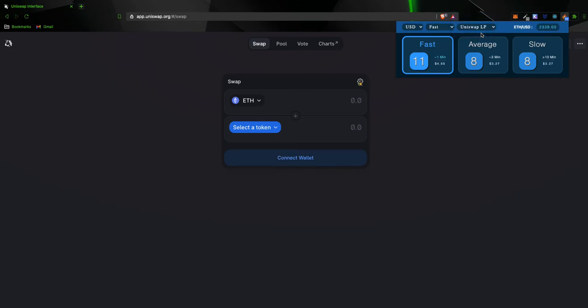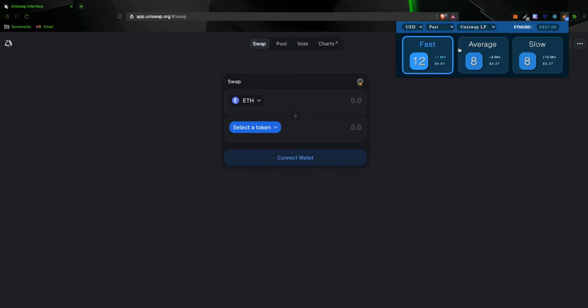So this is if you are looking to add liquidity to Uniswap or remove it. This is when you're adding 50-50 of an asset pair to a pool, and you're earning trading fees. It costs a bit more than sending an ERC20 token or sending Ether.